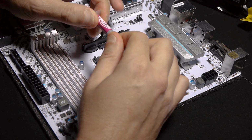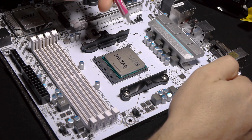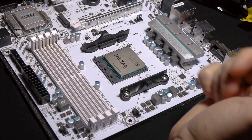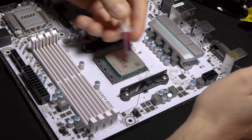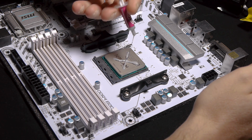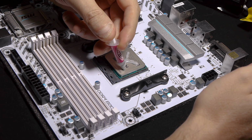Okay, in my case, I like the X technique. A lot of people use different techniques, but in my case, it's the X. It works pretty well. For Ryzen, they say put 5 dots. The X is basically the same thing, but you put a little bit more because I found most of the time you have to put a little bit more for it to work correctly, okay? And you don't go until the end. You go a little bit inside and you press like this. In my case, I did press a little bit stronger in the beginning, but I think it will be okay. Put a little bit over there.